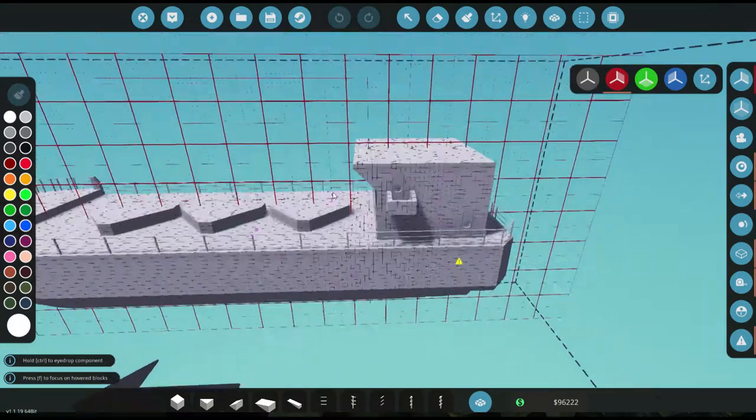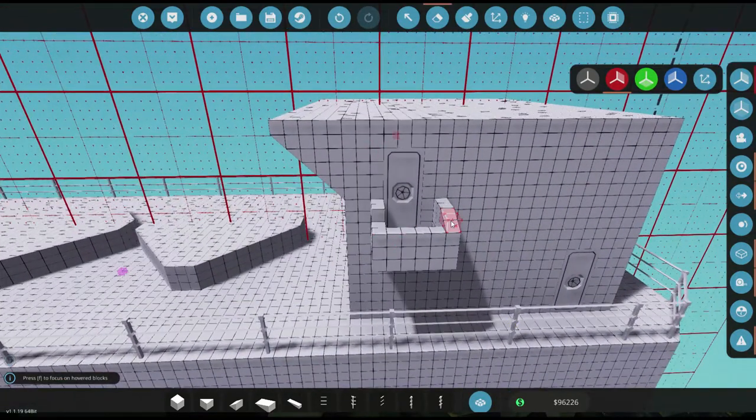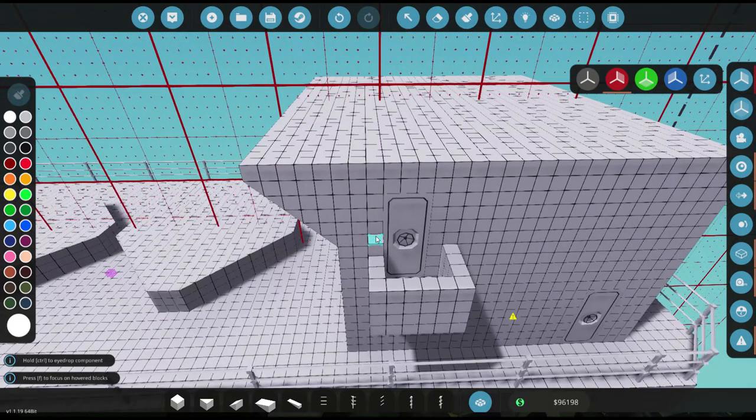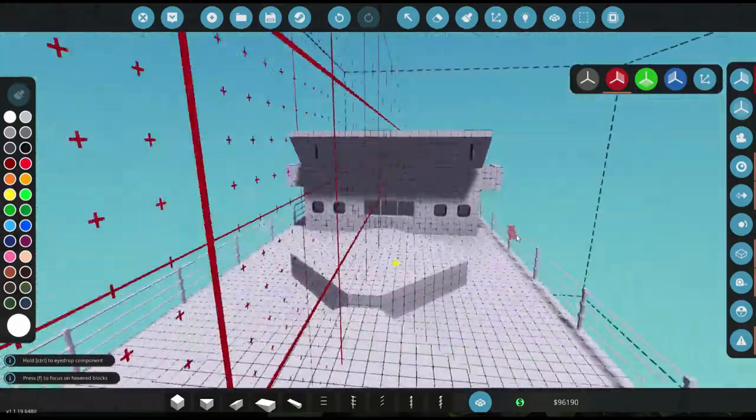Cool. I did say I was going to widen these, make them higher, so they're not so precarious. I might put those on the wall actually. Yeah, just like that. There we go.